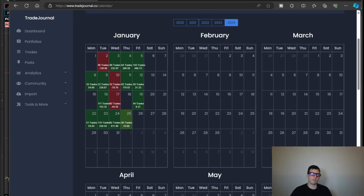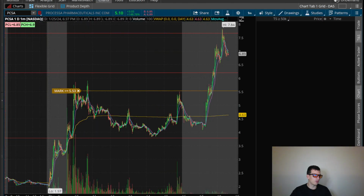So I want to keep that up. And it's a good start for the year. And I want to scale it up even more from here. It's only up from here, and I need to keep my size high, because if I'm trading 1,500 shares at PCSA at the open, if I'm connecting on 1,500 shares, let's say I get 2 10-cent winners, I am up $300. I'm up $300 on the first handful of trades at the open.